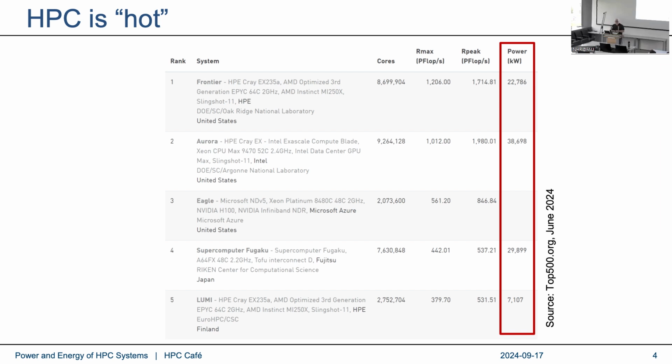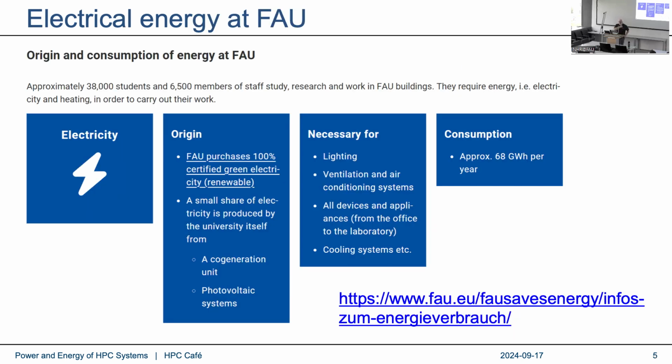And the second thing is there might be environmental concerns, because if you burn a lot of electrical power, there might be lots of CO2 emissions, and you don't want that. Okay. Now, about the CO2 emissions, I looked at the FAU website, and it shows that for the electricity supply of the whole university, FAU purchases 100% certified green, renewable electricity. Okay, so that's good for your conscience. Fine, don't worry about CO2 anymore.